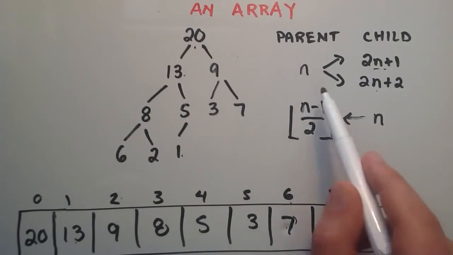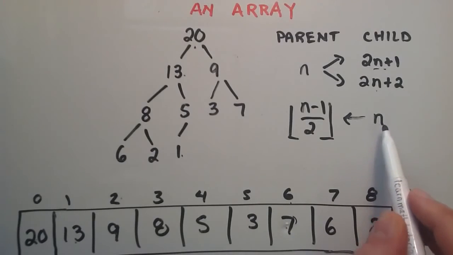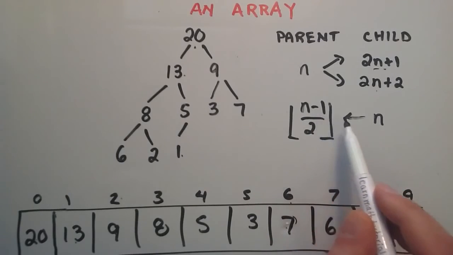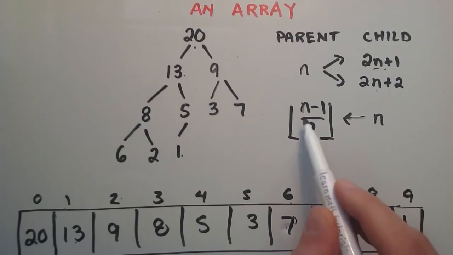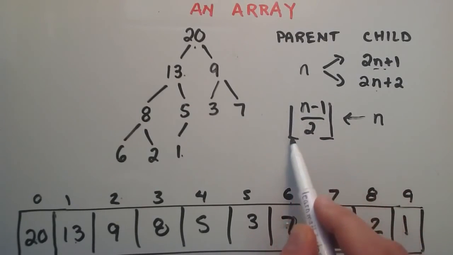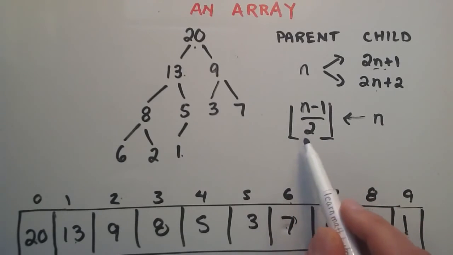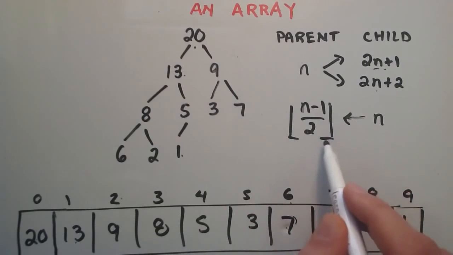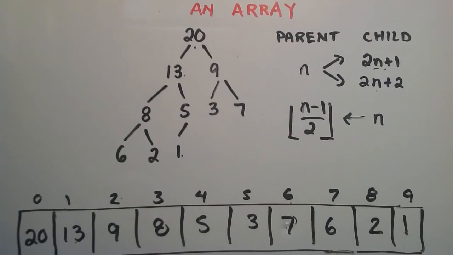So we can use this all the way down the tree. And then this relationship right here tells us, if we have some child index, where its parent is located. The parent of a child is located at the child's index minus 1, divided by 2, and then we take the floor of that. The floor is just a mathematical notation that means if we have some number, say 3.5, we round it down to the nearest integer.